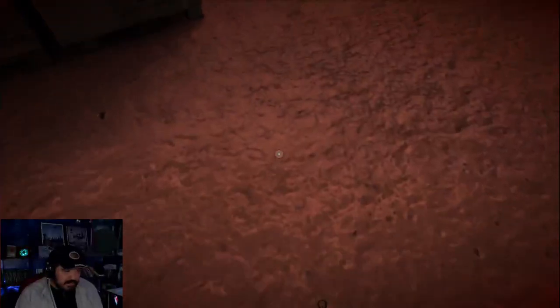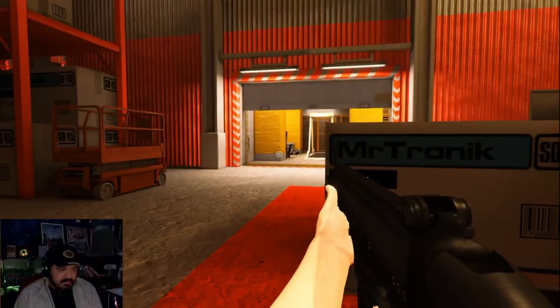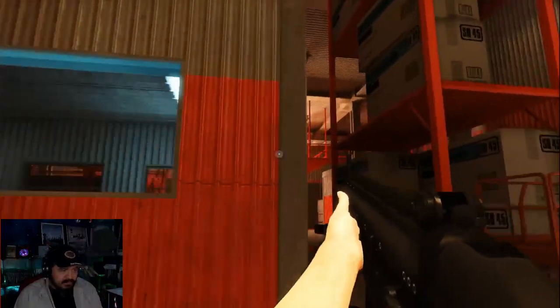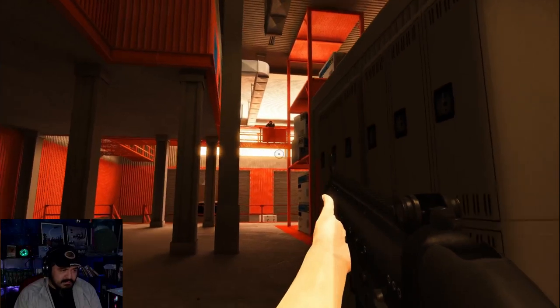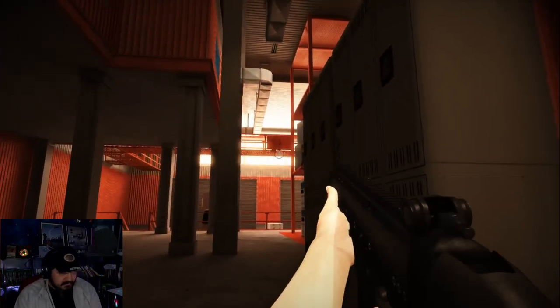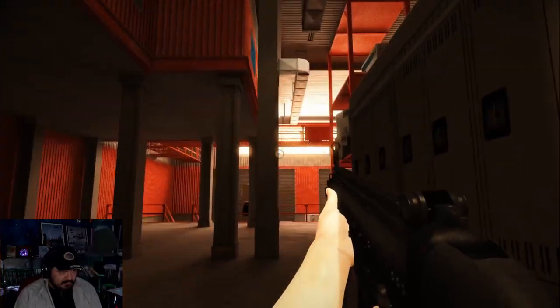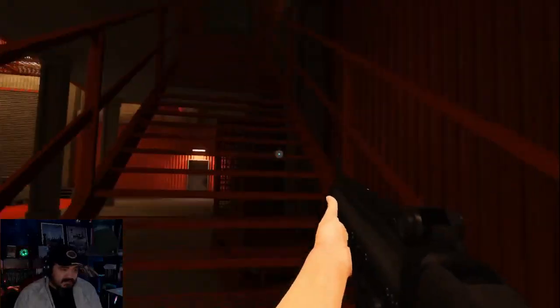Get low. Get low when the whistle blows like that. Oh, this is a SCAR. Oh, crap. We got a high caliber rifle now. 762. What? Unless it's an ACR and I just don't recognize it because of the weird iron sight. Can I get some bullet penetration over here? Thank you. I don't think the game has bullet penetration. I don't think it expected us to be so violent.